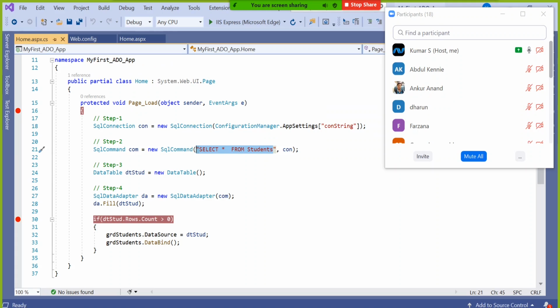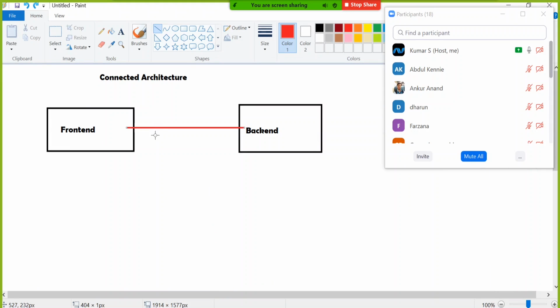Connection means this object actually, line number 18, which is carrying which database, which server, what user ID, what password. So that is called connection. So connection will be established. Then it will check what is that command. Four things total, right? Connection, command, container of the data, and then establish the connection and do the work. Four steps, four classes. So first it will connect it like this. How I have done. It's a regular connection.